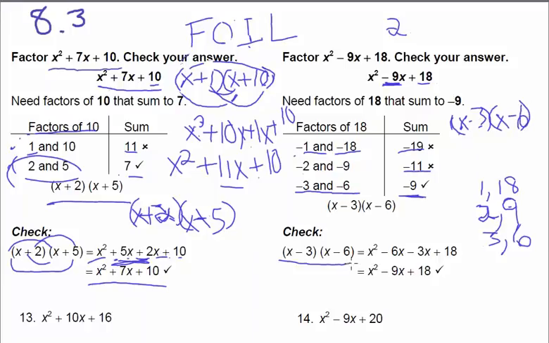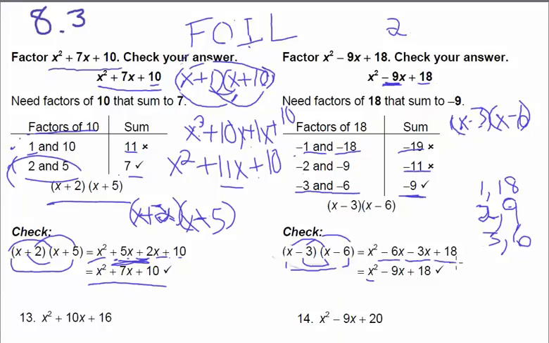So here's what I had, x minus 3 times x minus 6. We check it with FOIL. So first times first means that we're going to take x times x, that's our first times our first. And that would give us our x squared, which is what we wanted. So there's our x squared. And then we take the outer, which would be x times negative 6, which is negative 6x. And then the inner is negative 3 times x, which is negative 3x. And then last times last would be negative 3 times negative 6 is a plus 18, positive 18.